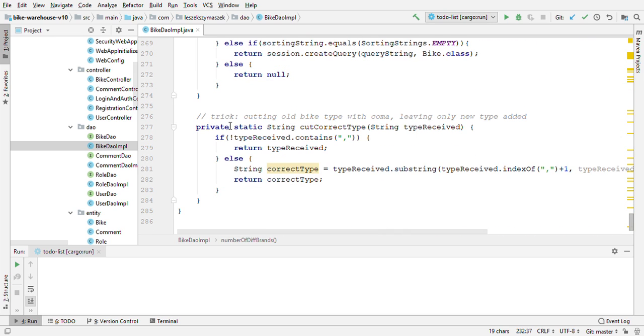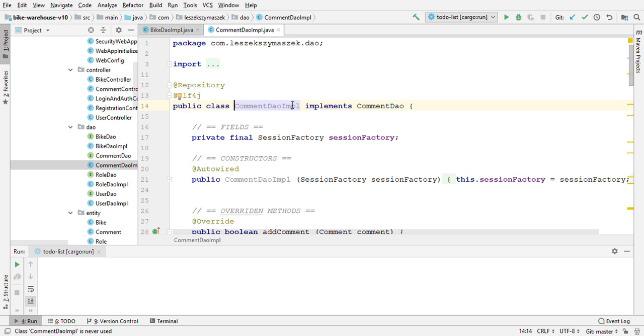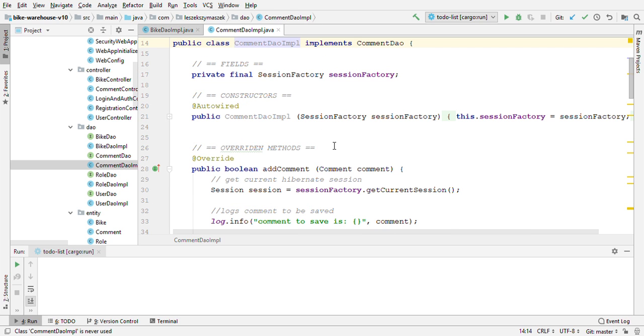This is kind of a trick method. It cuts a comma from the byte type, which helps to later remove this type and substitute it with another.